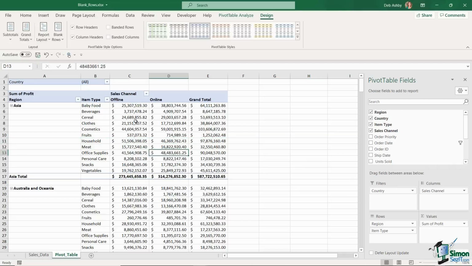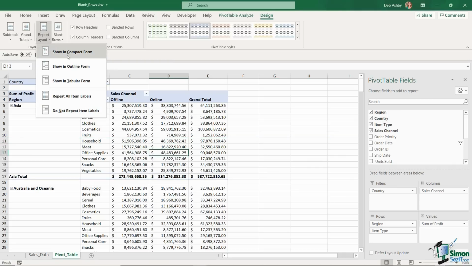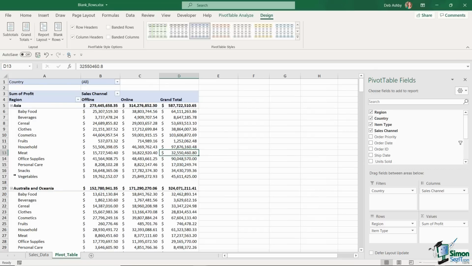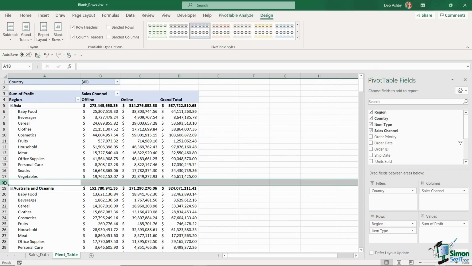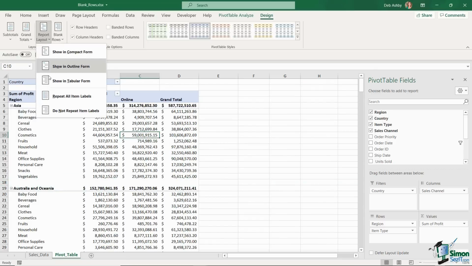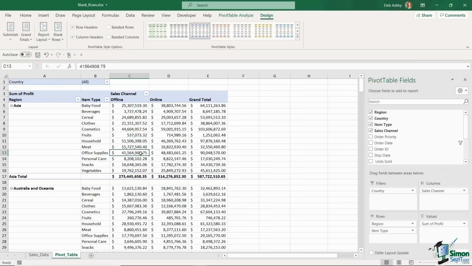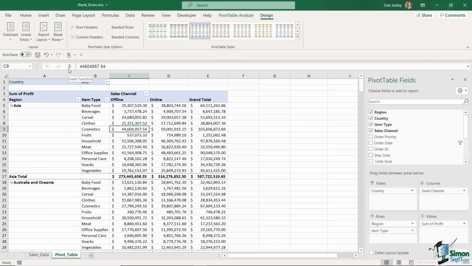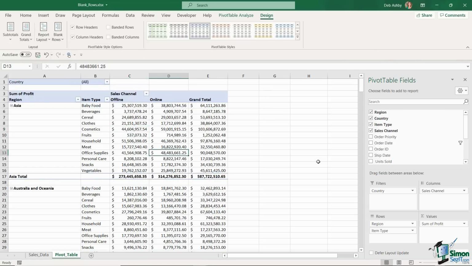And currently we're looking at our data in that tabular view. If I change my report layout and go back to compact view, you can see there is the blank row in exactly the same place. Now I'm going to switch back to tabular view. And if you want to remove those blank rows, remember you can click that blank rows drop down and remove that blank line after each grouped item. Now I actually do want one in there, so I'm going to put that back. But it is as simple as that.